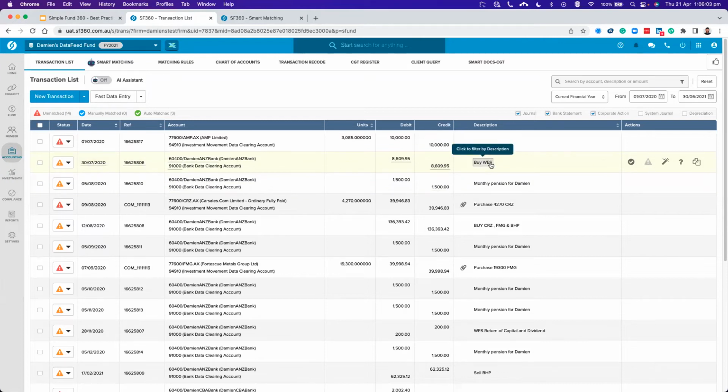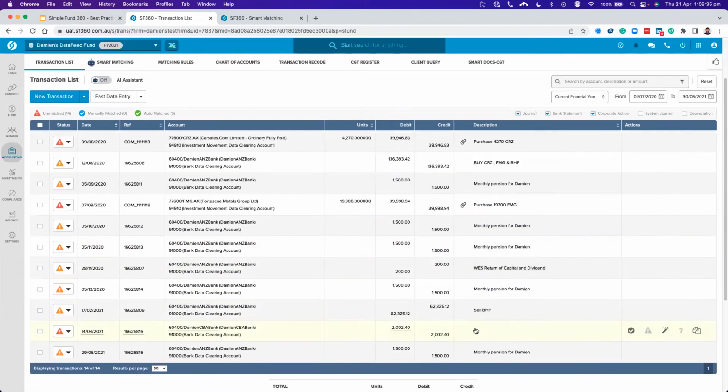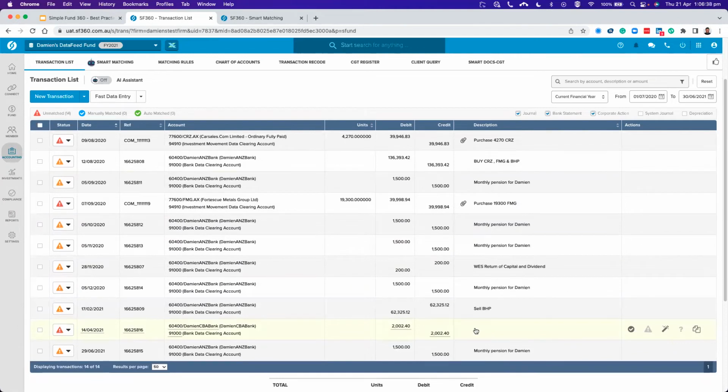Depending on the bank and the description of those accounts, the same sort of description that would normally appear on the bank statement is what would also appear in the description when the transaction is imported into Simple Fund 360. So it makes that part of the process really easy and able to identify what the transactions are. It saves you time, especially if sometimes a client doesn't give you this information, and it makes it quite tricky trying to work out what they have done. But you can see from here the description of those transactions that we can see from over here as well. So that's just a little bit about how the bank data service works.